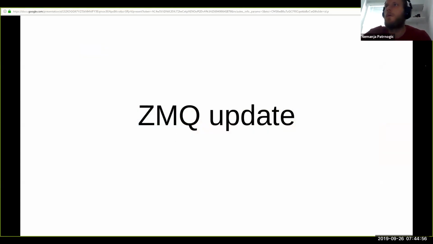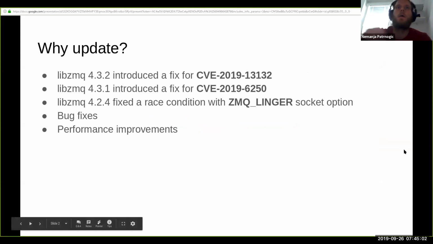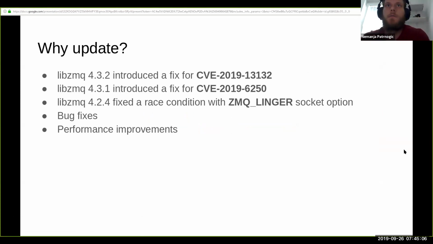So we performed a ZMQ update. We're using ZMQ in the system. Because of a lot of vulnerabilities that were found, we wanted to update ZeroMQ to fix some of them. So 4.3.2 fixed a vulnerability where an attacker could do a stack buffer overflow.